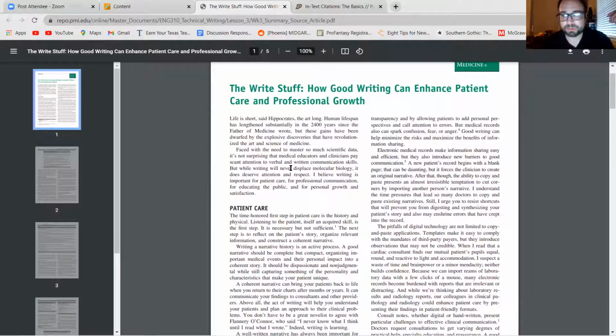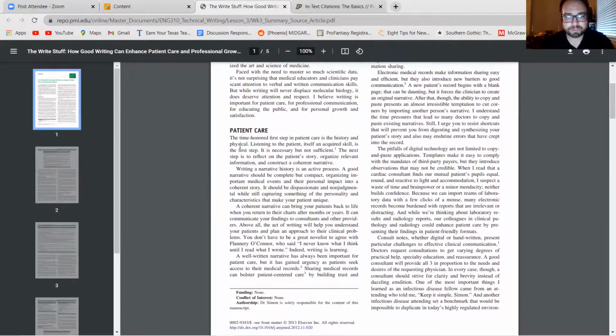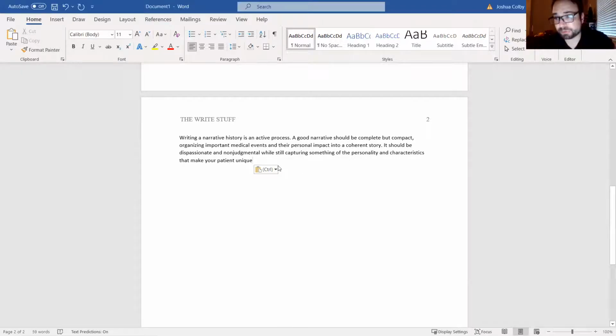Second, let's talk about how to do paraphrases. The idea of a paraphrase is that you want to take a chunk of text from the article and put it into your own words while maintaining the same idea. So let's take this one real quick. I'm going to take this little quote and throw it back into my Word document. There we go. Okay, so this is how it is directly. I just ripped it from the article.